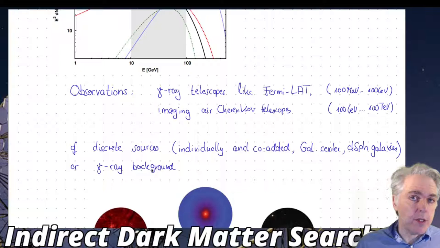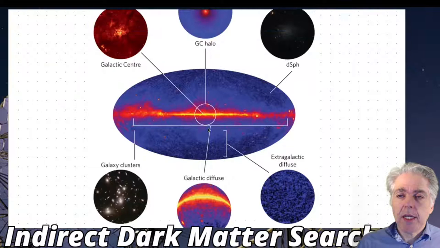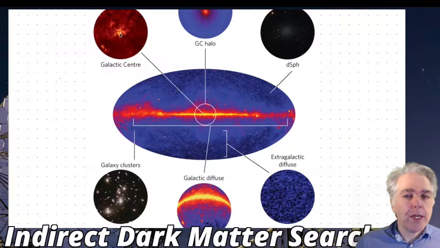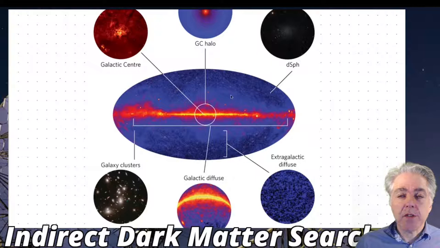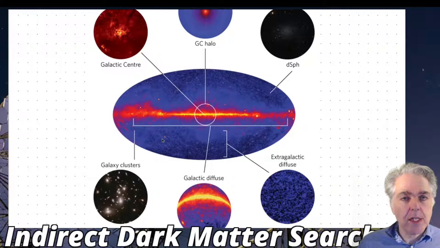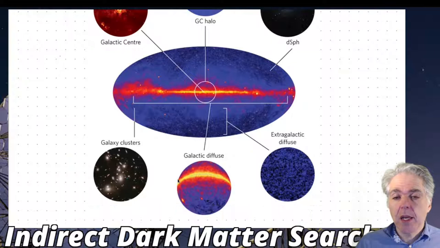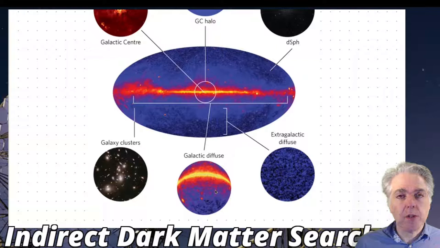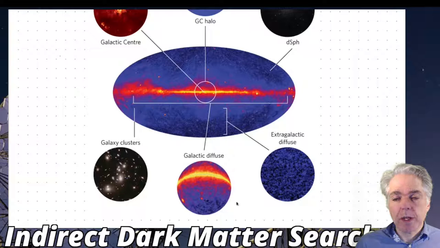There's also the possibility to look at the gamma ray background as such because in the universe there's of course everywhere dark matter presumably. That dark matter should annihilate and leave an imprint on diffuse emission as well. Here's a rough overview. You can look at the central part of the galaxy and expect some kind of spherical gamma ray distribution superimposed on this band of gamma rays. There's point-like emission from the galactic center, all these dwarf spheroidal galaxies. You can look at galaxy clusters because they have high mass to light ratio, galactic diffuse emission because dark matter electrons generate Compton emission, you could look for spectral features, and extragalactic diffuse.